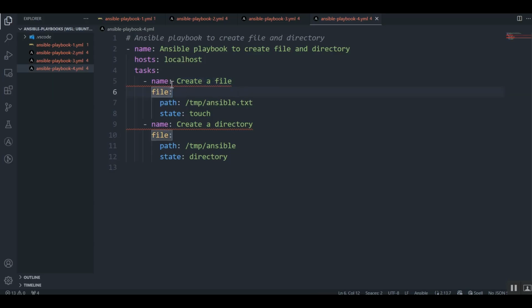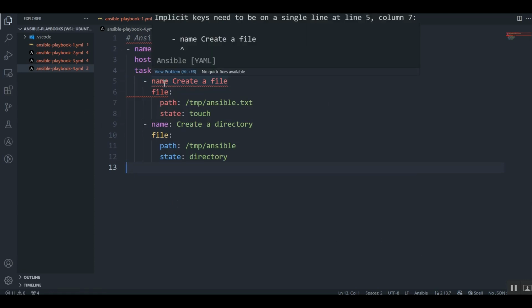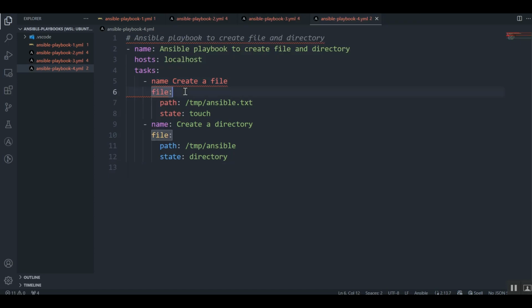Now let me go back and, for example, remove the colon from here. Although in my case, since my Visual Studio Code is already linting the YAML file, it's complaining that a key is needed. It's not able to find the key here.